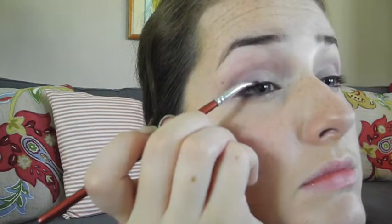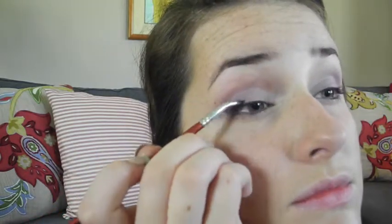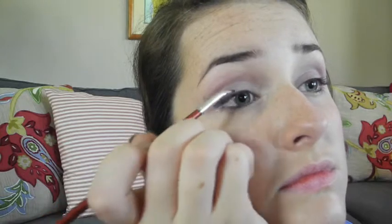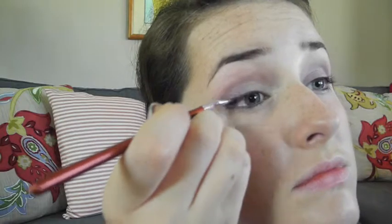Anyway, I'm lining, following the shape of my upper lash line, getting it as close to the lashes as I possibly can and winging it out just a little bit, just a tiny wing, nothing dramatic. Not doing really a cat eye thing, but I always wing out my eyeliner because it really opens up your eyes and makes them look wider and bigger. I'm taking that almost all the way in, just leaving a little bit of extra space near the inner corner, because again, I like brightness on the inside of the eye because it starts to open it up from the inside to the outside corner.